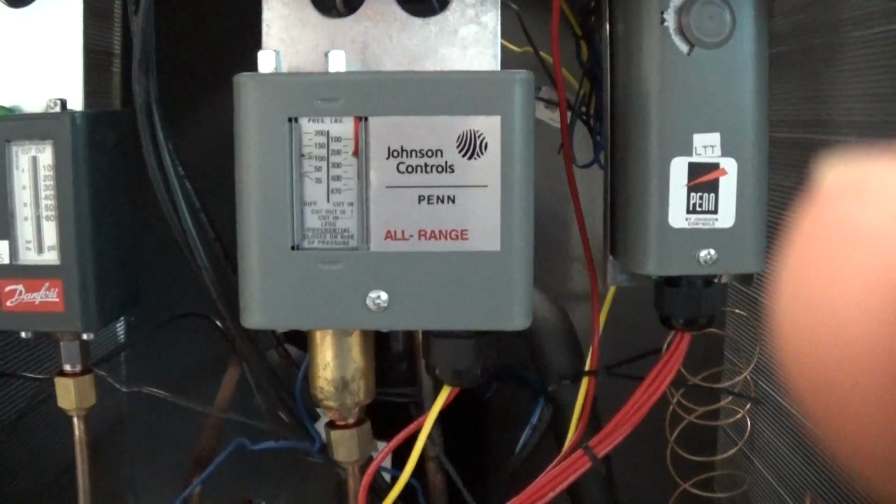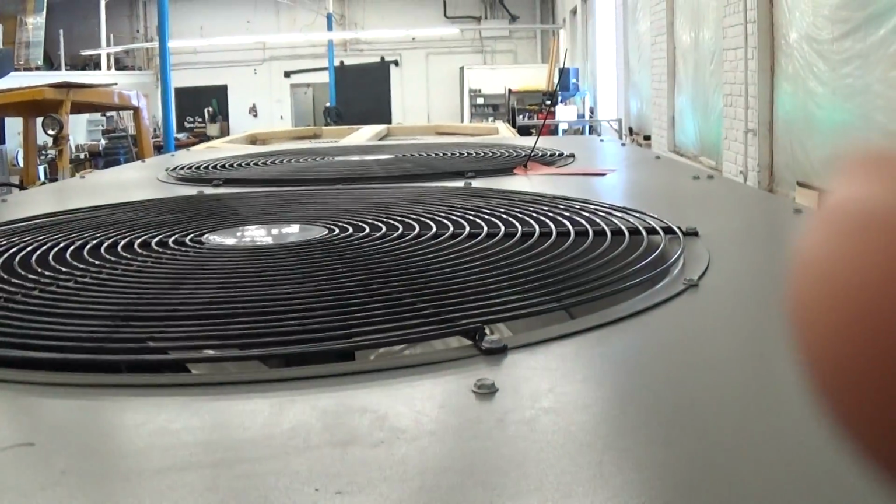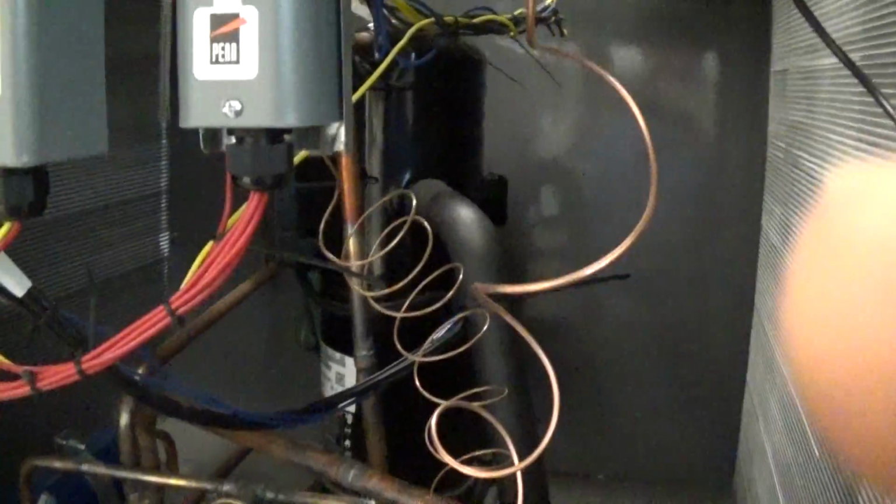There's actually 2 fans in this chiller, and they are separated by this steel barrier that you see right behind that 10 horsepower compressor. So we got two fans up there. One is fixed speed, on all the time as needed, and then the other one will only be on as needed based on the ambient conditions.